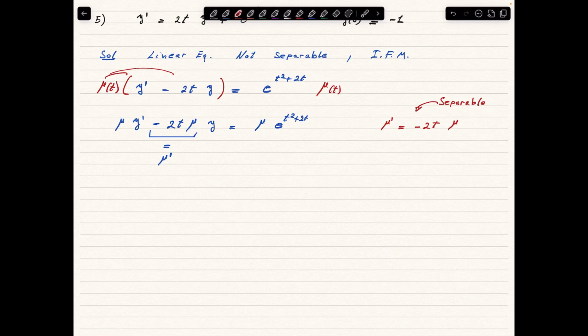This equation, well, it's not written as separable right now, so I shouldn't point here, but as soon as we divide by mu, like in this equation, it is separable. So this equation is separable. And then we know what to do. We can integrate on both sides and solve.